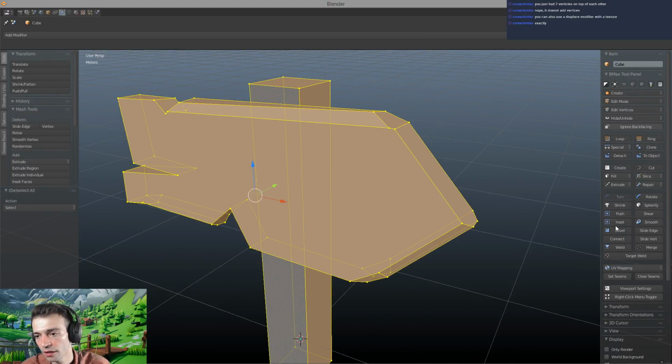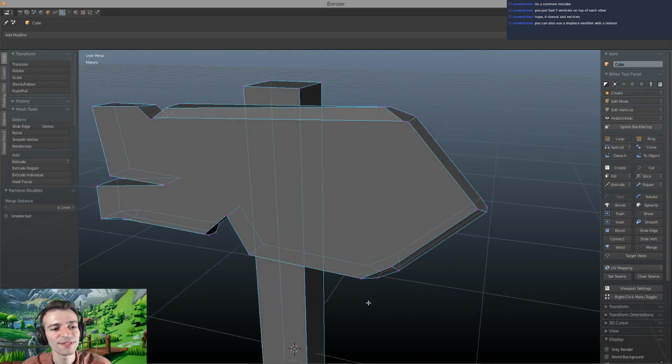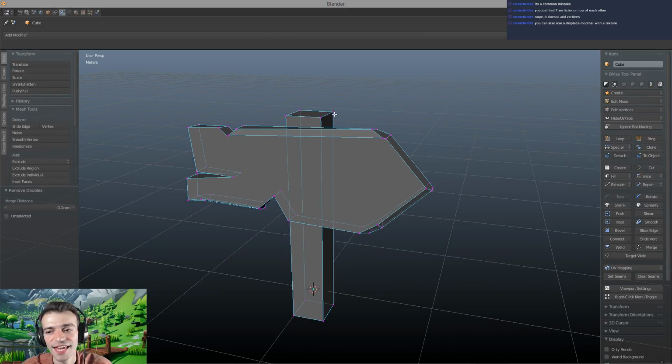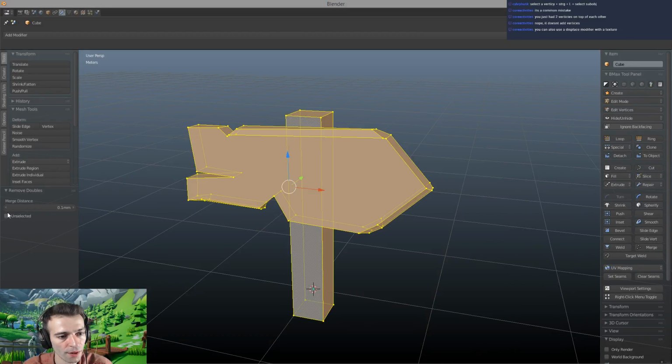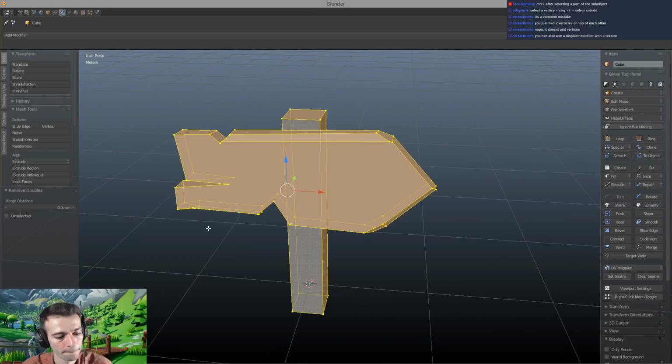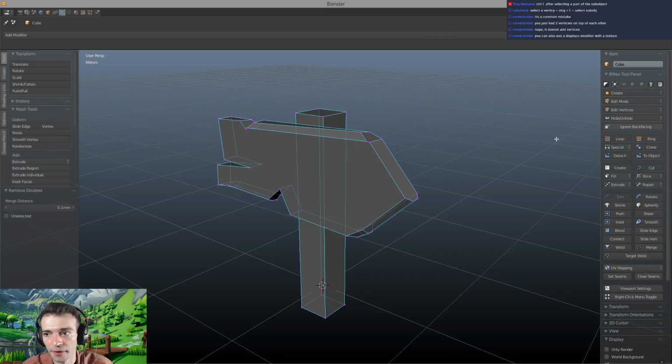I will do a tiny little weld just to be sure. There we go. The common mistake is my middle name. I don't know if the weld worked. Should have worked.